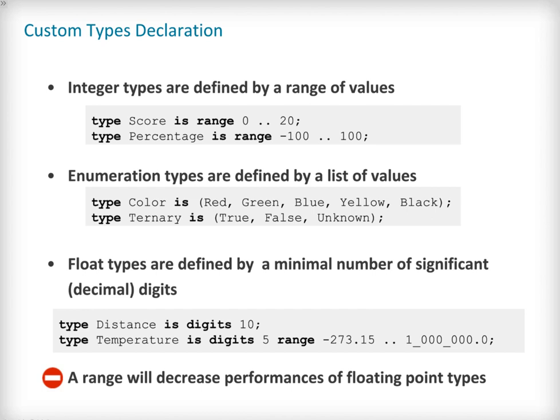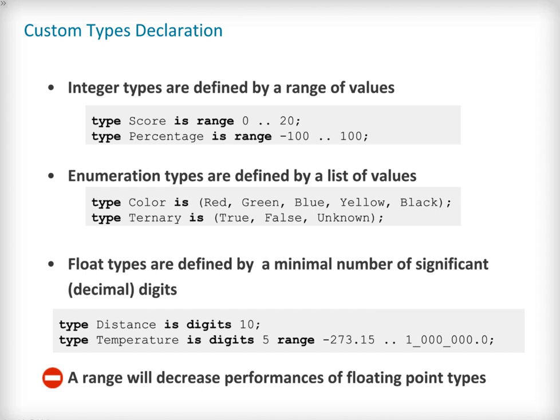If it is possible to compile such a type on the system, it will work fine. But if I'm requesting a precision that is too high, the compiler will flag that and refuse to compile. It is possible to specify as well a range of valid values for a floating point type. Just one word of warning, introducing these range checks will largely decrease the performance of floating point computation. So it may not be a good idea to do that. It depends on the usage of the type.